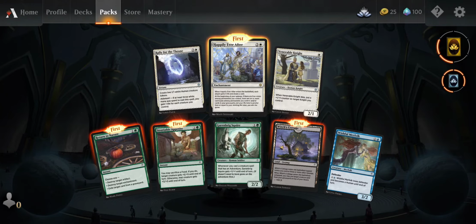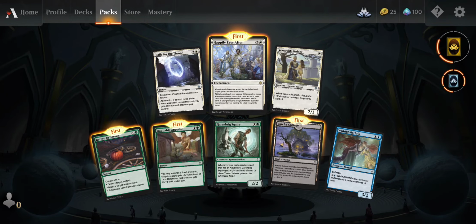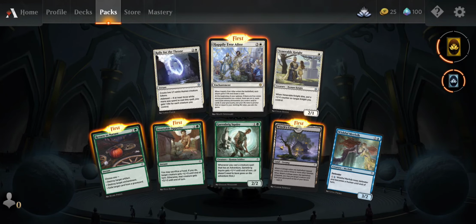We have a Witch's Cottage, which I might start to Return to Nature. Yeah, we might throw that Witch's Cottage in a deck.